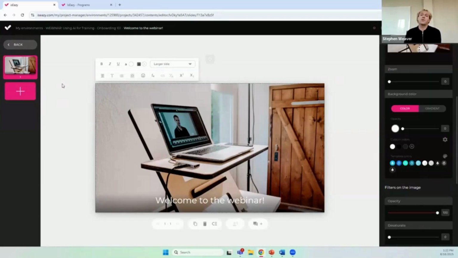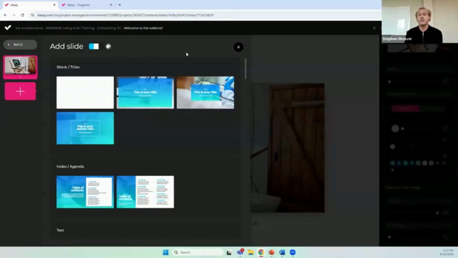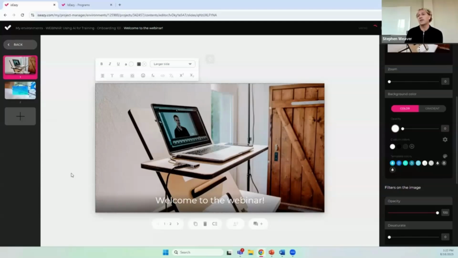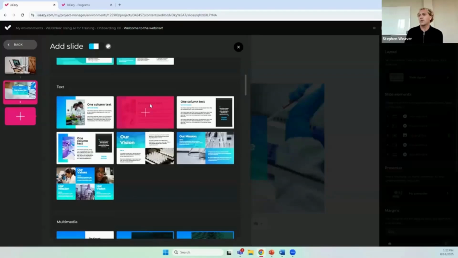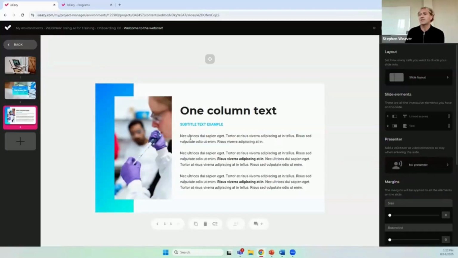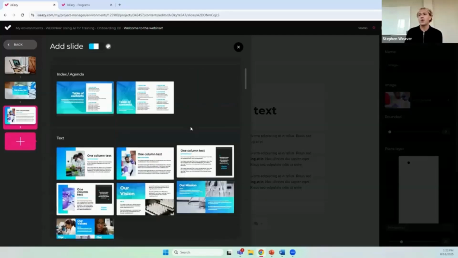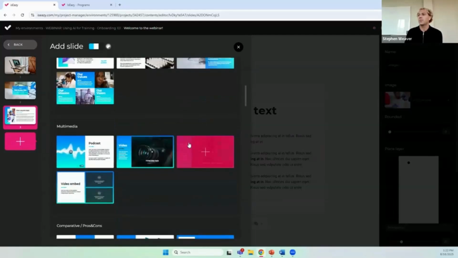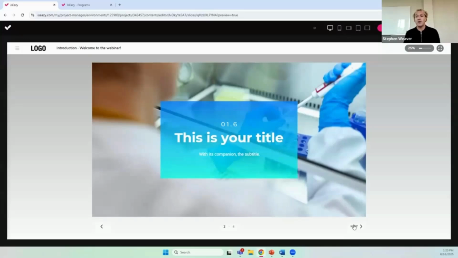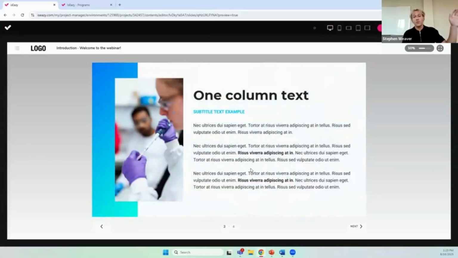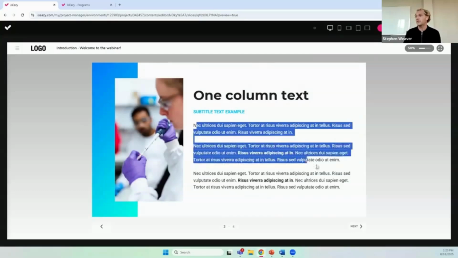Now, instead of starting from scratch, I could have also used these pre-made slides. If I wanted to, I could add in that template slide for an introduction there. Then maybe if I scroll down, the next slide has some text and an image that I could upload there. If you keep scrolling down, you get a little more interactive with these pre-made slides. Maybe I could add in an interactive video, but if I preview this, these are just slides where, if I had a PowerPoint or a PDF in another window, I can just copy and paste that text right in. It's already well designed for me. I can upload that image.